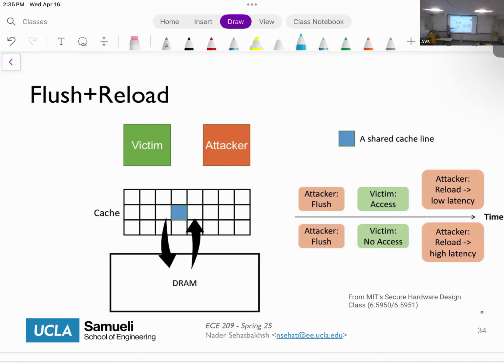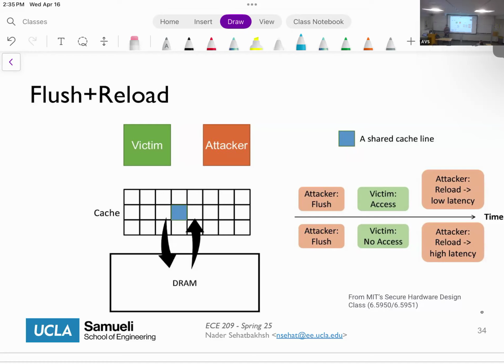And again, covered on Monday, the difference between flush and reload and prime and probe is that we assume that there's some form of sharing going on between the victim and the attacker, although not that particular data, but some form of a page that's being shared. Why do you want to share pages? Because in many cases, you need to share pages for things to operate. So, for example, you have a thread system and you want to be able to share it.